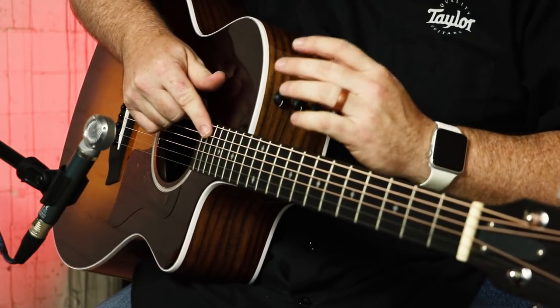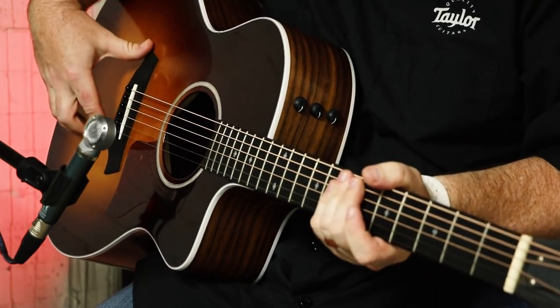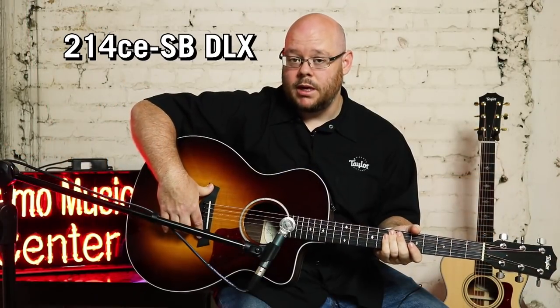diamond inlay, and you can get it with a spruce top with sunburst treatment like this one I'm holding. They also have a gloss black, a koa back and sides with spruce top, or an all koa, so it's a solid koa top with laminate koa back and sides model. And new for this year is a limited edition figured sapele back and side model with solid spruce top.